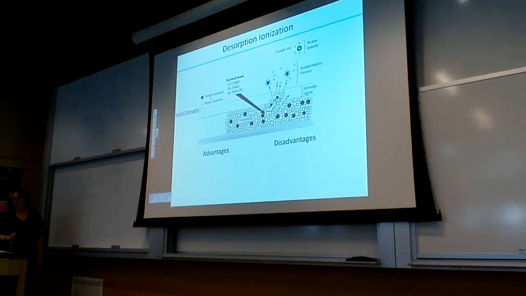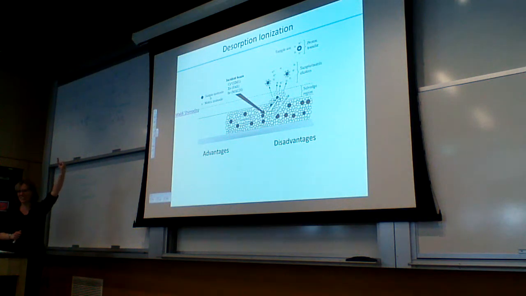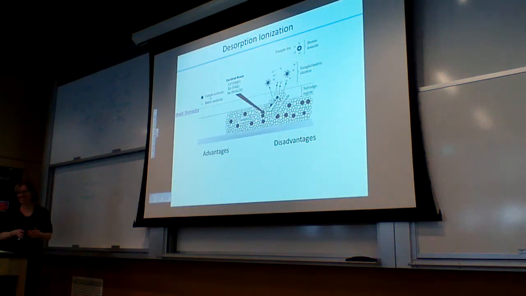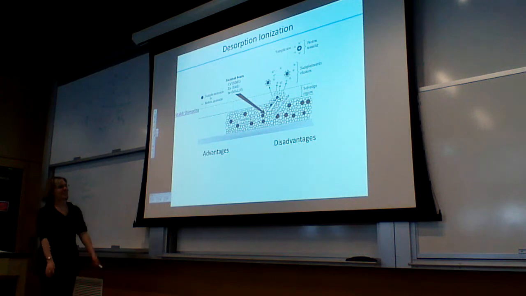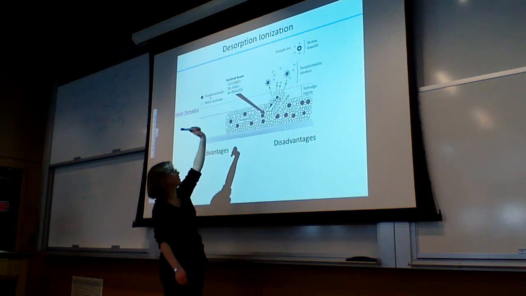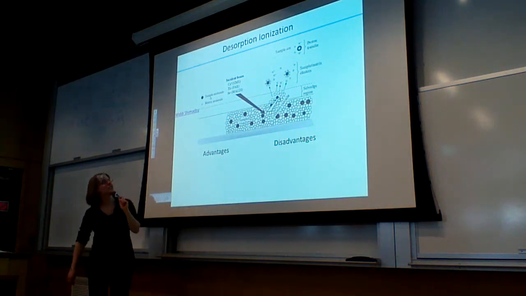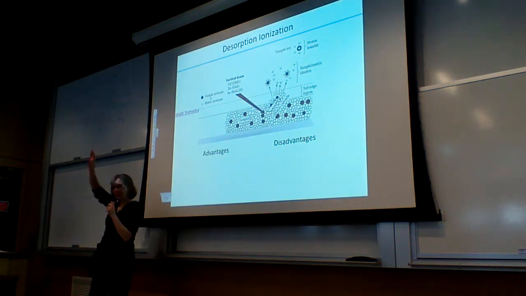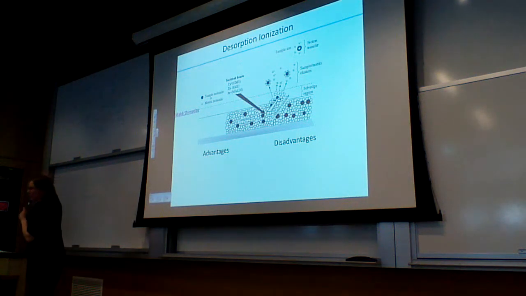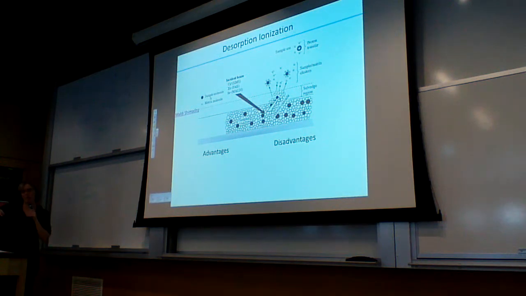In MALDI, you have your sample that's actually absorbing the UV light, like in our UV-vis, talking about ionization. And actually we're looking at a different wavelength of UV light, so we're actually ionizing, so breaking bonds. And that excites the molecules and they get transferred into the vapor phase and sucked by the vacuum into the mass spectrometer.